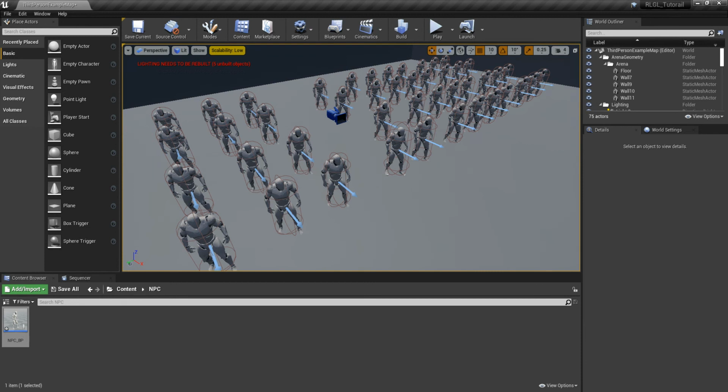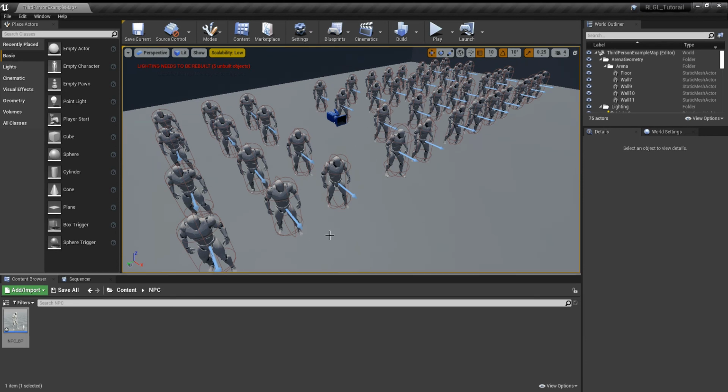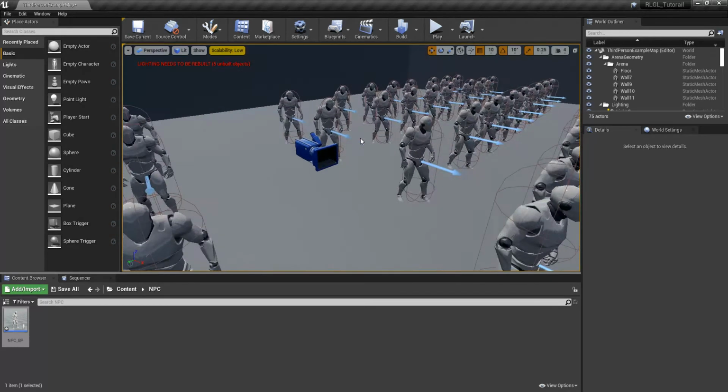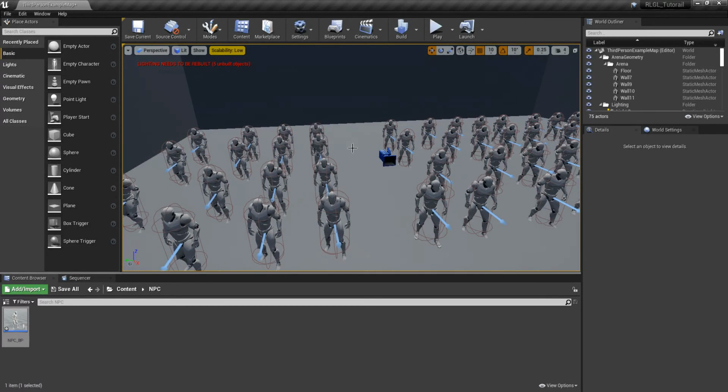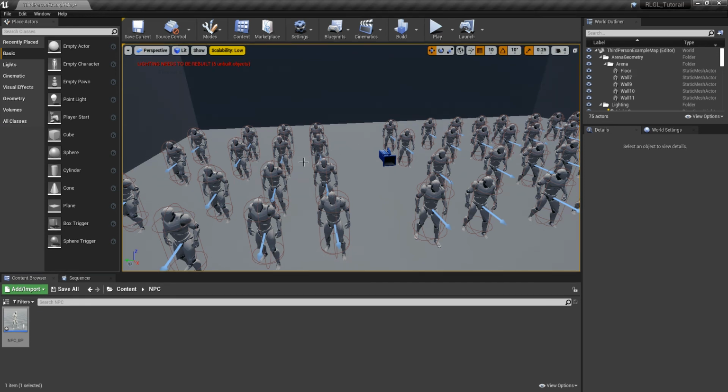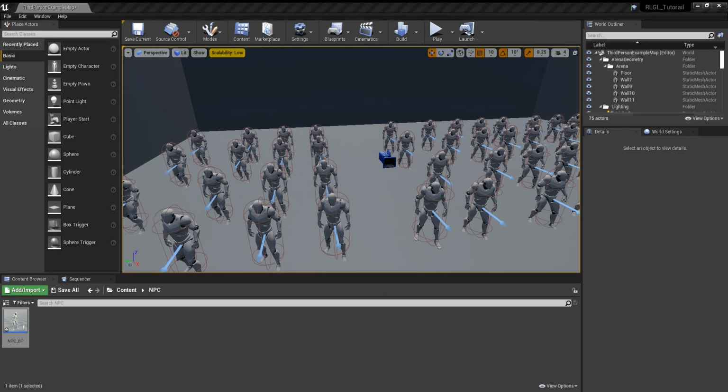Now, there's two options to go for here. Actually, because the screen recorder can only record this screen, I can't show you. Let me see if I can change the screen recorder screen to the Epic Launcher, but if not, I can talk you through it. It's pretty simple. No, it doesn't seem so. Okay, so I'll just talk you through it. Open up your Epic Launcher and go to the marketplace.